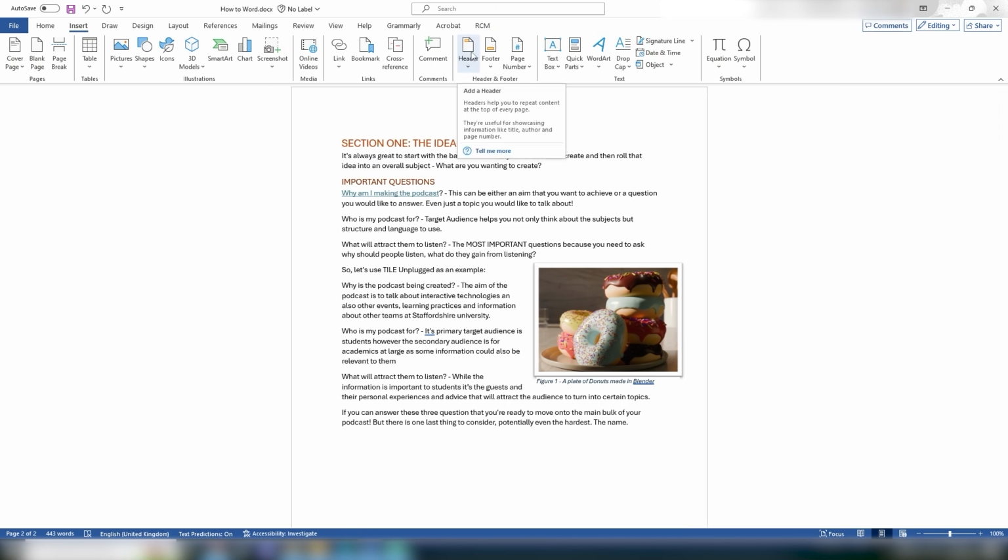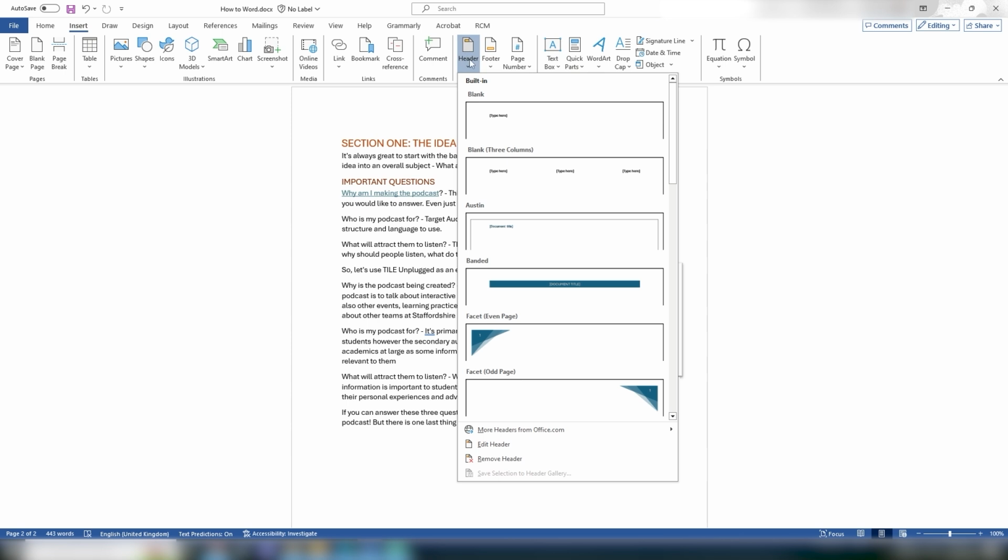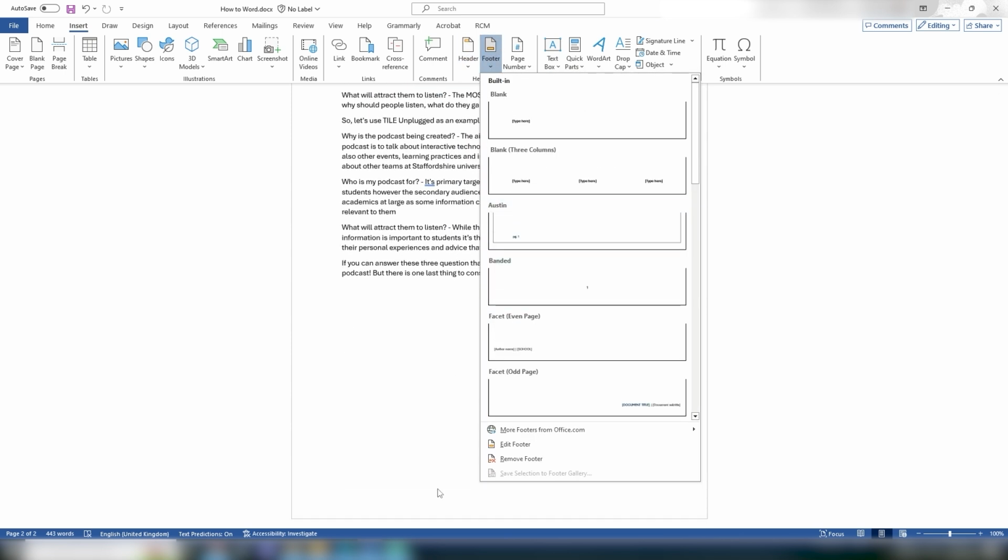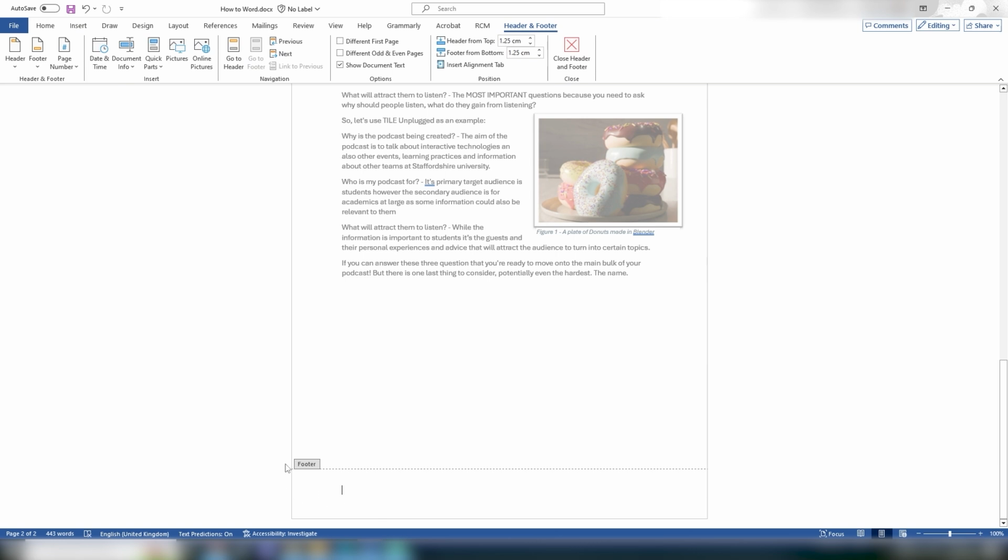Additionally is the header and footer box. So maybe you want to add a header, so that's something that repeats at the top of every page, something that repeats at the bottom of every page. This could be your name, it could be your website. Very quick to add this, you simply press add a header, select the header type or the footer type, and then that adds at the bottom. If you double press in here, you'll see the footer opens up and I can come in and very quickly change the information that's in there.